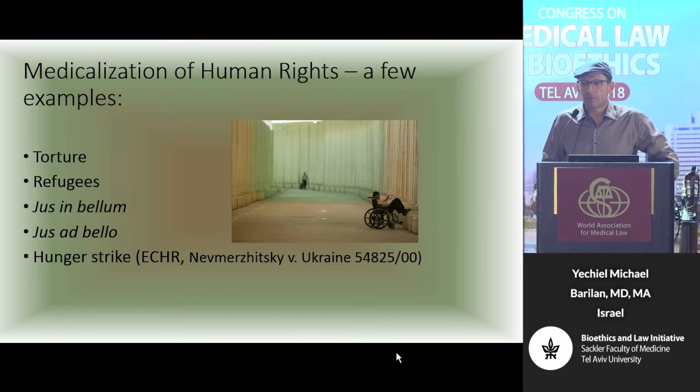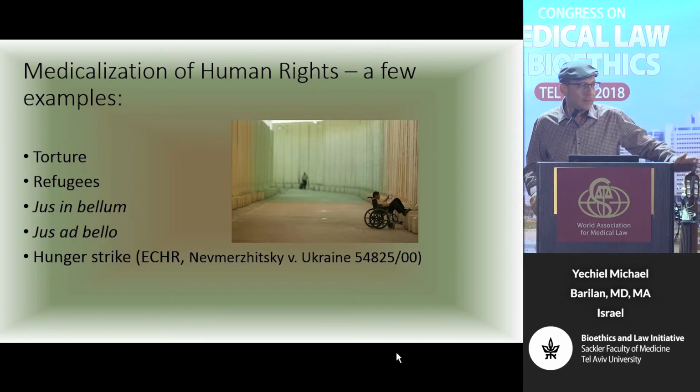Hunger strike, something I published on, was torment in Israel. So the European Court of Human Rights ruled that if force feeding is necessary to save the life of the striker, it may be done. It's licit. But if it's not necessary, it would count as torture. Who would decide such a thing? And what's a tougher decision? I mean, you have an error in your medical judgment. A second, you save the life of people. And then you miscalculated, and torture is the worst crime on the list of humanitarian law in any books of law.